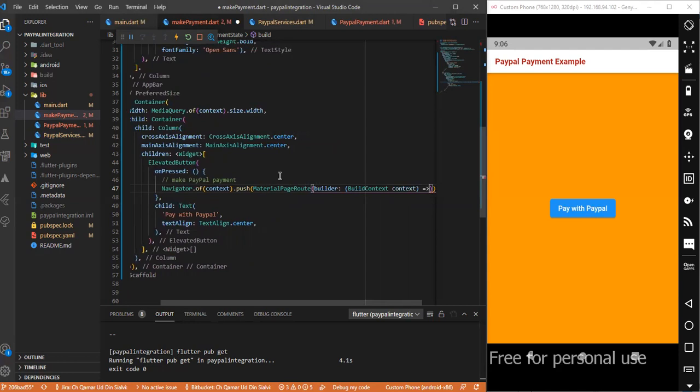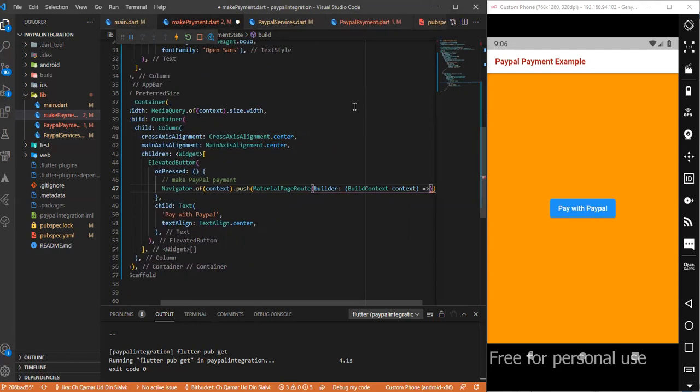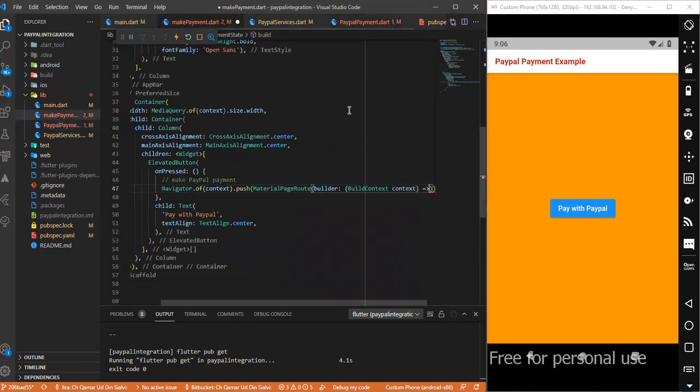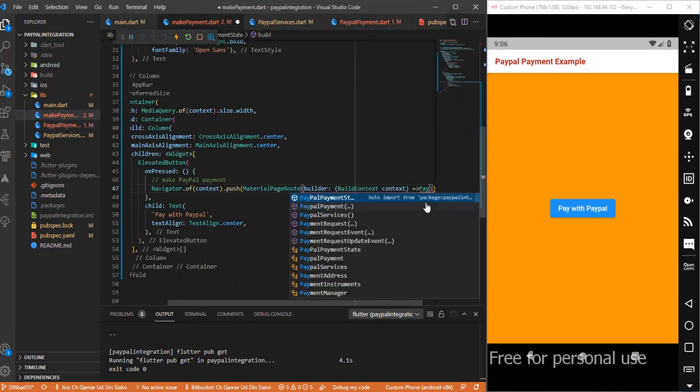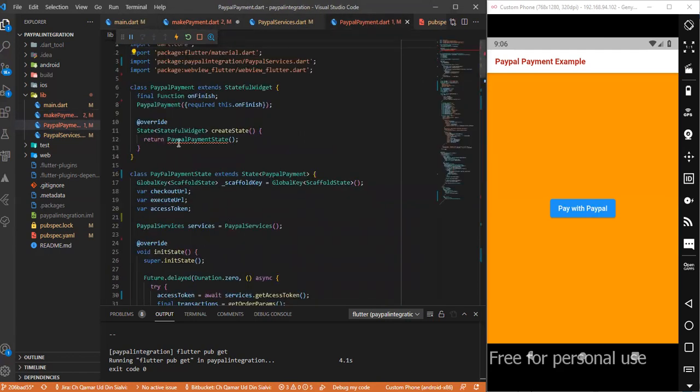we know that we have created a PayPal payment, which would further call the PayPal services. So I would go right over here and see what my class is, that is PayPal payment. So I would call the PayPal payment here, and it has one parameter.